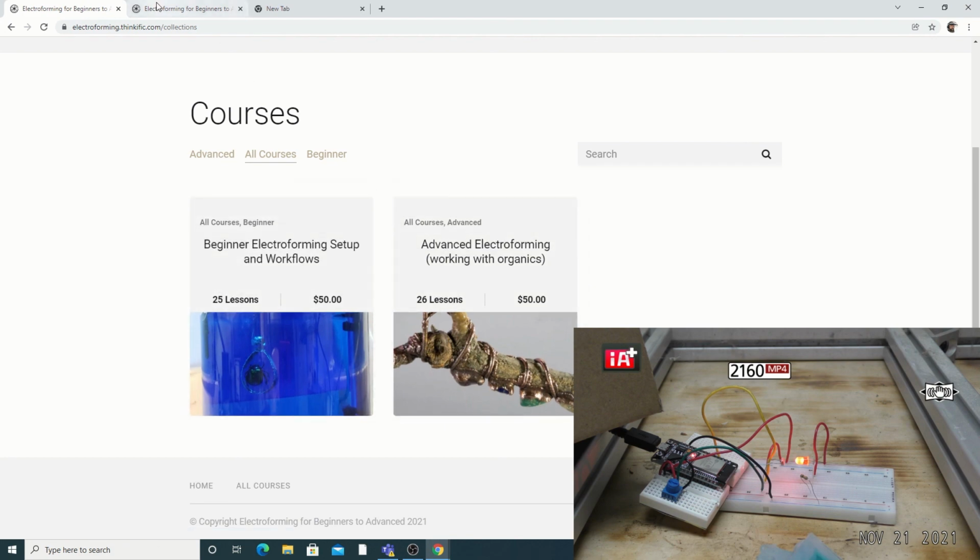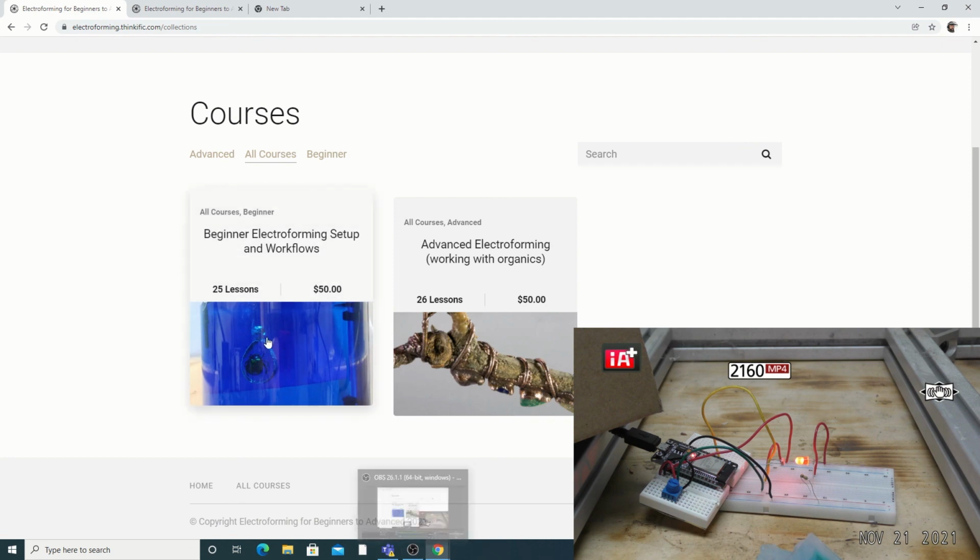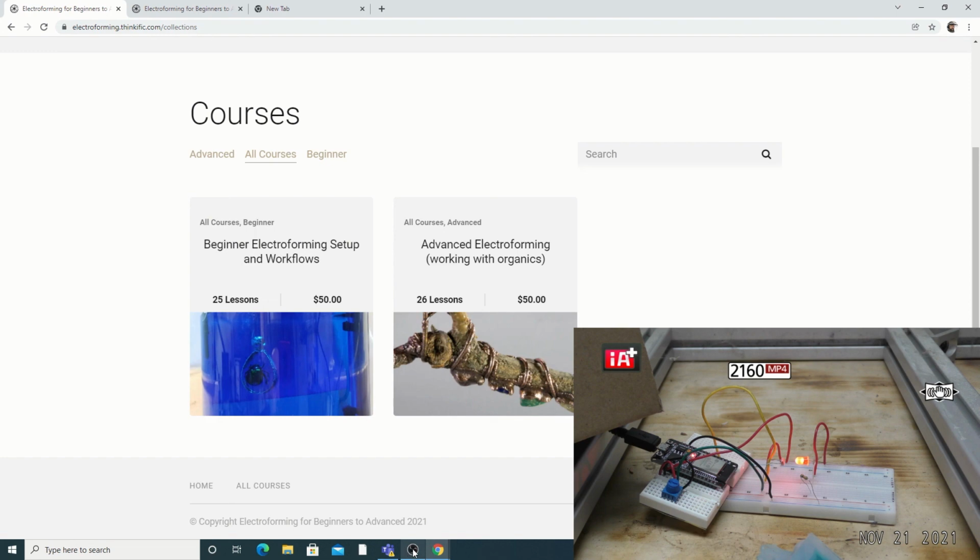So now that we have a little device that allows us to measure copper sulfate, like in this course, I do cover something like how to do that, but not nearly as cool as a spectrometer. It's because of these courses that I'm able to go into really cool fringe products that would better the overall hobby in the long run and share that information with the general public. And I totally appreciate that. Thank you so much for your contributions.